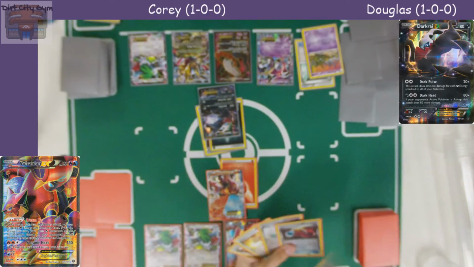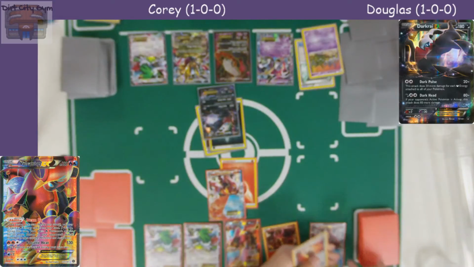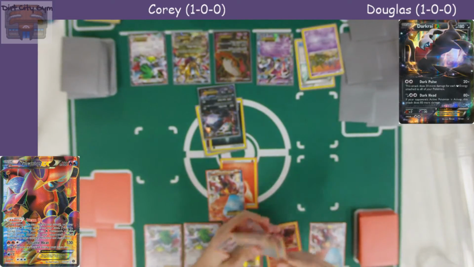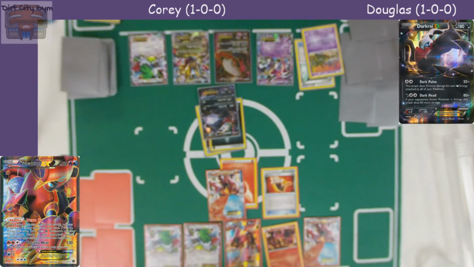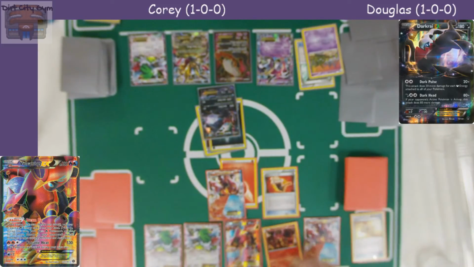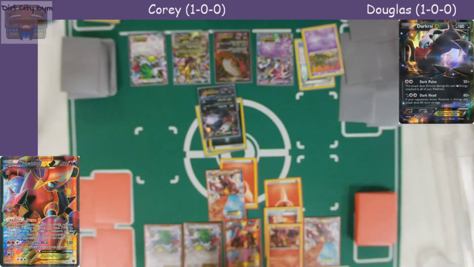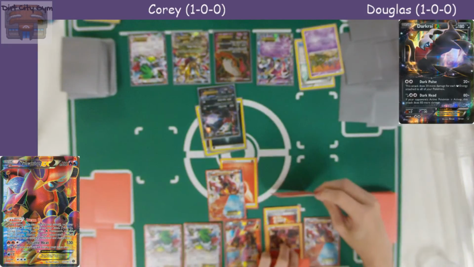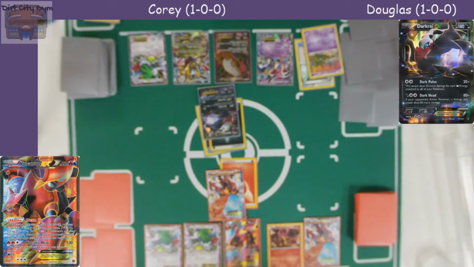So we get a Sycamore from Douglas. Drops the baby Volcanion. Another Volcanion EX. I get a Trainer's Mail for a Fighting Fury Belt. I get a Professor's Letter for 2 Fire Energy. Attach the Fire Energy to the baby. I think I end up letting him take that back. He changes his mind here.